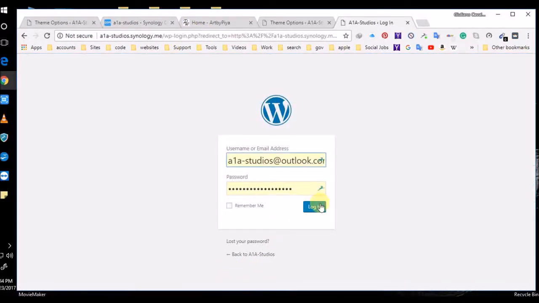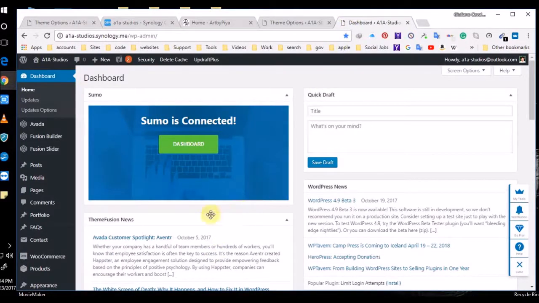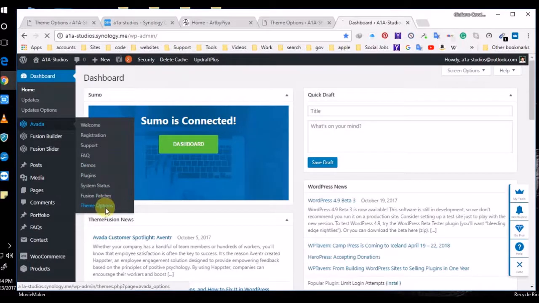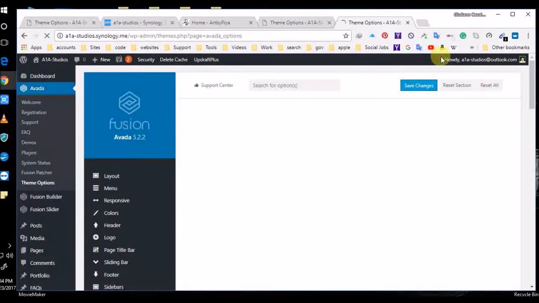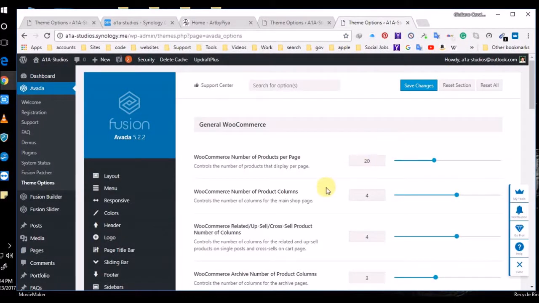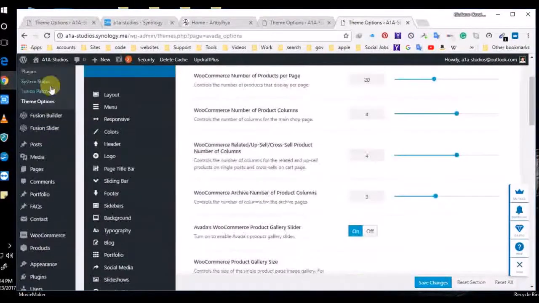Alright, so we did the menu, the settings for WooCommerce. Now I'm going to show you the menu under appearance.